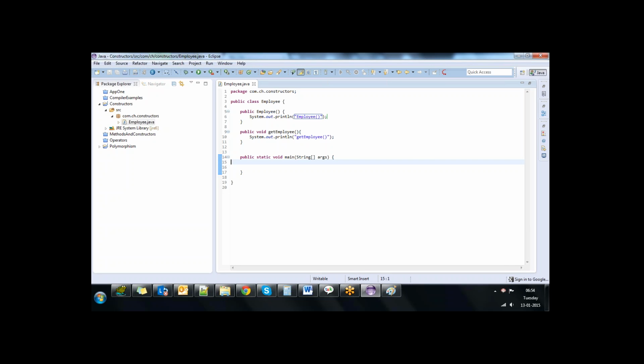Public void getEmployee. This is a method.